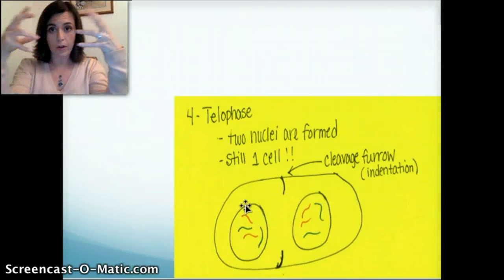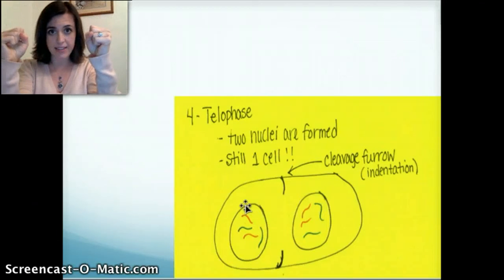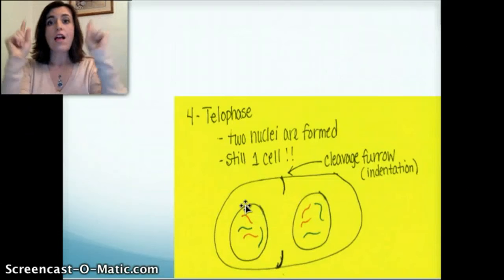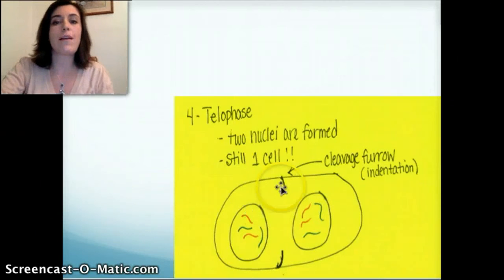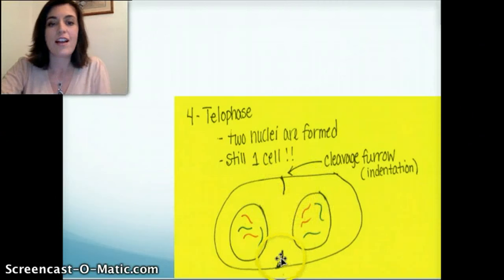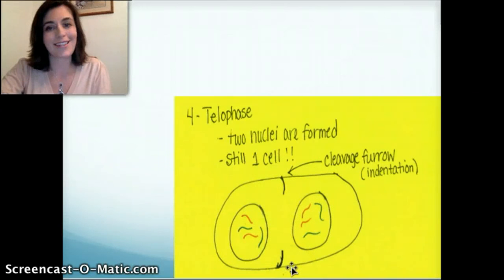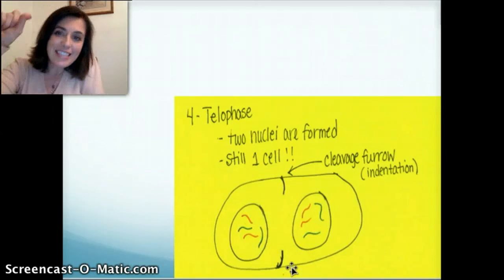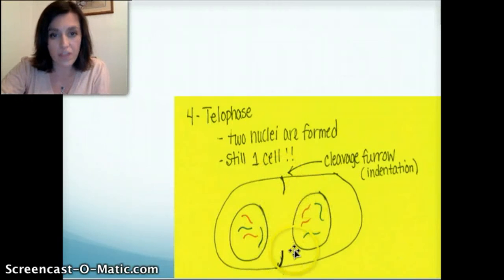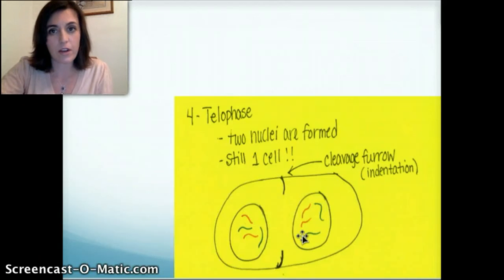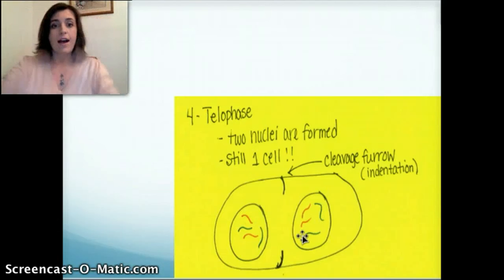There we go. Pulled apart and condensed back down. Cool. The other big thing that you're going to see here is that cleavage furrow come in. This is your little indentation here. This is my awesome drawing. Yeah, it's not that awesome. But you can still see that's our little cleavage furrow. If you can see the cleavage furrow with the two nuclei and there's still some attachment, then you know it's still in telophase. That's going to be your kicker. Okay, so now you got two nuclei, one cell.